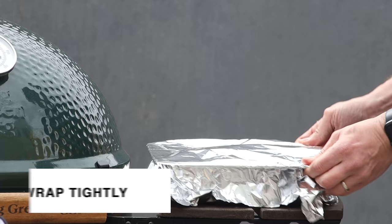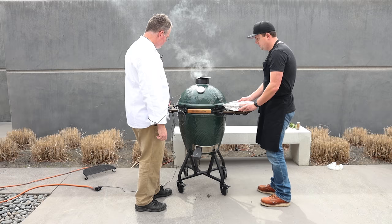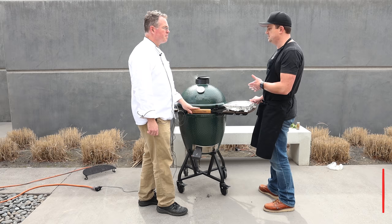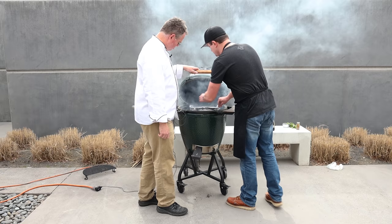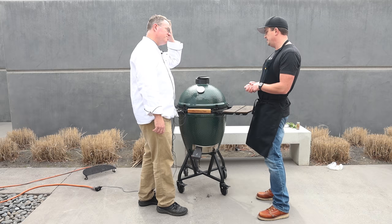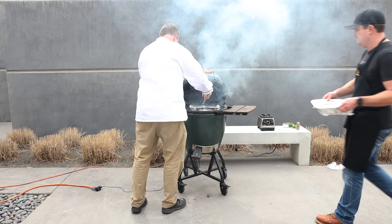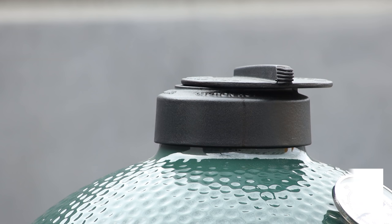We're going to cover this up with foil and get a nice tight seal. This will go back on the grill at the same temperature — keep it under 300 degrees, because you don't want the sugars in the honey, brown sugar, and sauce to burn. Anything higher than 300 and you risk burning everything. This will go on for about an hour or so — that should be plenty of time to thicken down the sauce, melt the butter, get it all nice and gooey and sticky, and get the pork nice and tender. We'll put the other pan on top and close the lid.